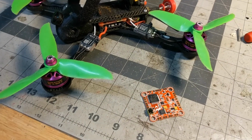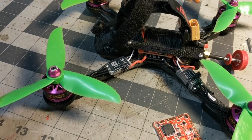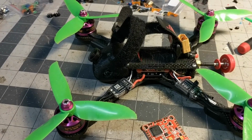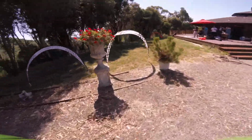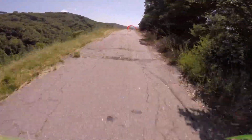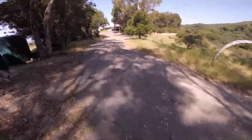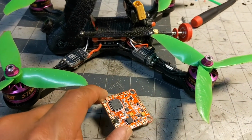The next thing it does is there's a setup menu for checking out your motor direction and ESC calibration. That's also really nice. So I think this has got a lot of potential. It flew smooth, fast. It went exactly where I went. I think I have some more work to do on PIDs and also on the rate profile. But so far, it is pretty good. I'm very pleased with it, and I'm going to continue to try it on this one frame and compare back and forth with Betaflight.